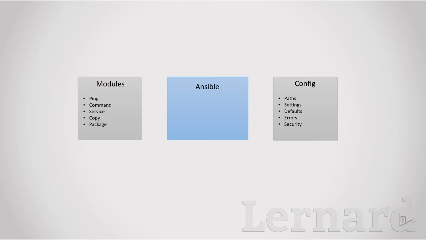Configuration covers any global aspect of Ansible you might want to define, such as paths to key parts of the system, general settings, defaults, error levels, and security features. Ansible config can actually be defined in 4 different places, 3 of which are paths to an ansible.config file, and the last of which is by use of an environment variable. I'm deliberately not going to provide the details of these in specifics here, because I only ever plan to use one method throughout this course, and that's to include the ansible.config file in the root directory of the repository itself, which is the most precedent of the 3 file locations. The reason I'm doing this is that it's the only one of the locations that would be version controlled.